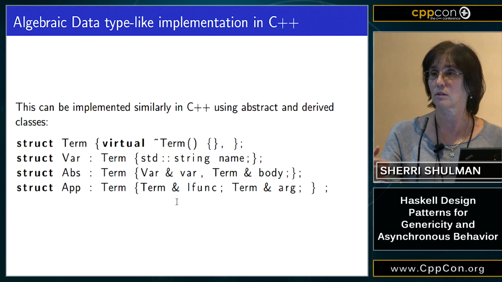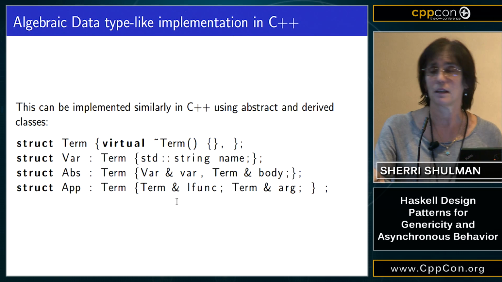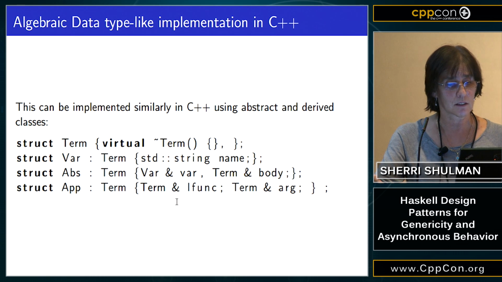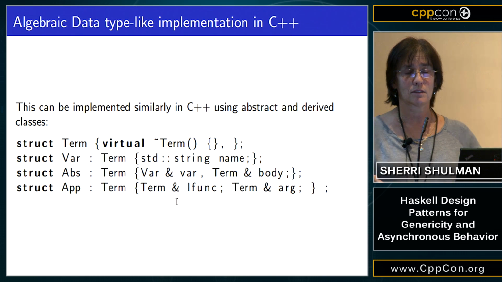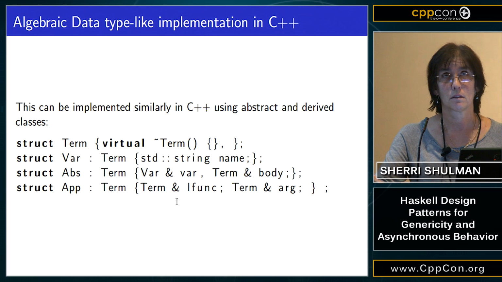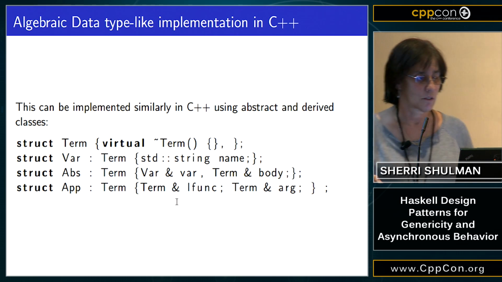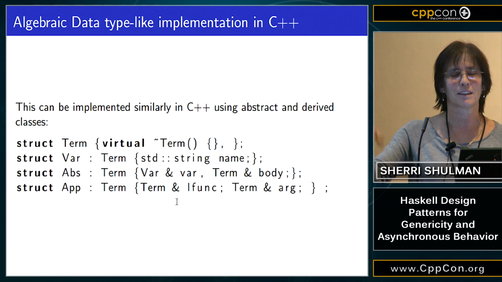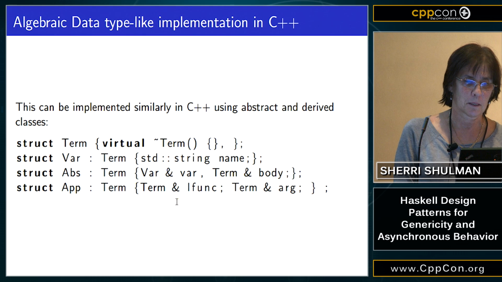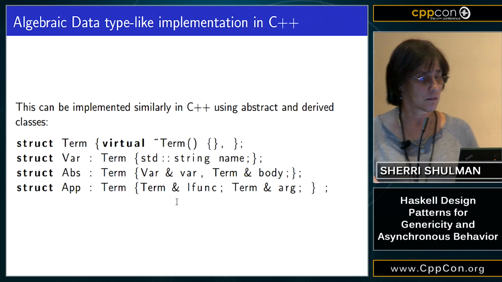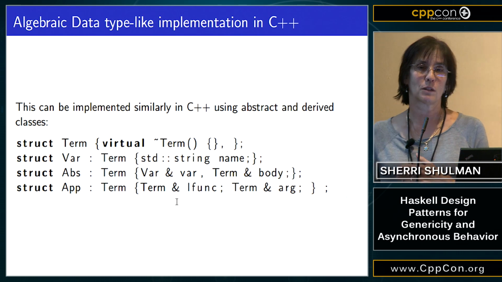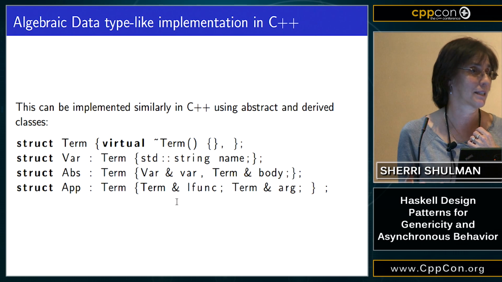In other words, what it's going to abstract on, and it has the body, which is a term. And an application is a subclass of term, and it has the L-func. So the L just refers to the left-hand side. So the function on the left-hand side is just like LHS and RHS, right? That we use when we're talking about L values and R values. And then the argument, that's a bad name, but the other term is really the term that we're applying it to. It may be anything as well.